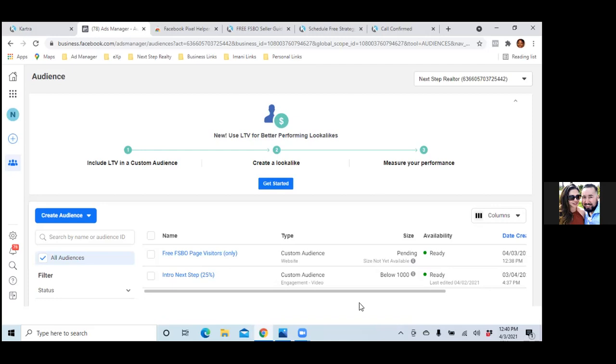What they should have done is, when you run ad number one, go create a custom audience and then retarget that audience with ad number two. When you set up ad number two, go set up a custom audience. And then when you go to ad number three, retarget those who have watched ad number one and ad number two. There's never retargeting. That's what agents don't do. They don't set up custom audiences, which give them the long-term ability to retarget these people and create that omnipresence. People need to see you over and over and over. I can't just see one ad and click. It doesn't happen that way.